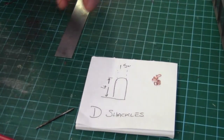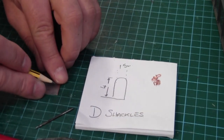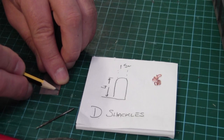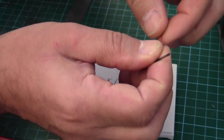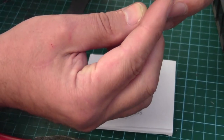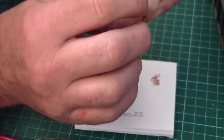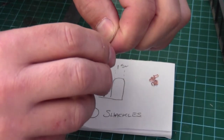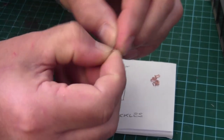So let's concentrate on making these D-shackles. So what I'm going to do, first of all, is measure it up 4 millimeters from the edge. Put a mark on there, and then that pencil mark that's on the copper wire, I'm going to wrap it around a 1.5 millimeter drill bit. So that's how you get your 1.5 on the inside diameter. So it's just a case of pushing that round like so. You end up with something like that. So just make sure it's parallel before we bend it back at 90 degrees. So I'm just checking, make sure that's parallel.